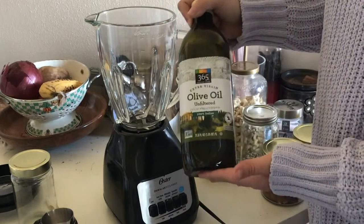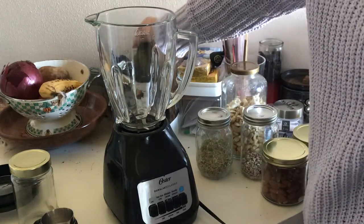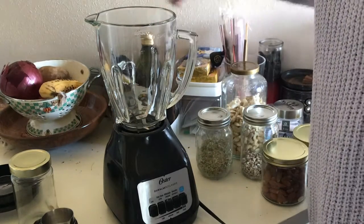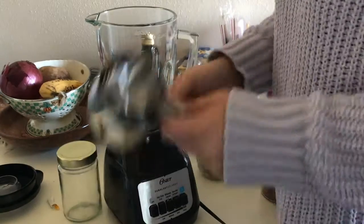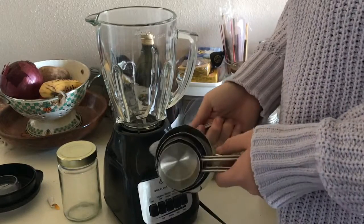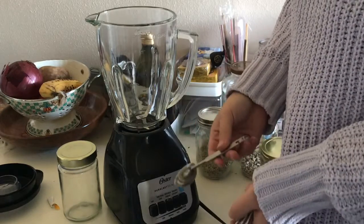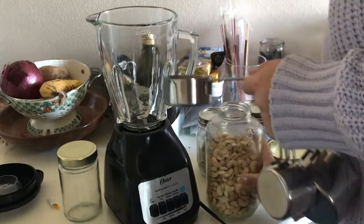And a little oil. Doesn't have to be olive oil, preferably something that's organic. Unfortunately, it's just what we have right now, so we're gonna use that. A jar to store it in. Measuring cups. To be honest, I don't use measuring cups half the time when I make this. I kind of just eyeball. 1/4 a cup of cashews.